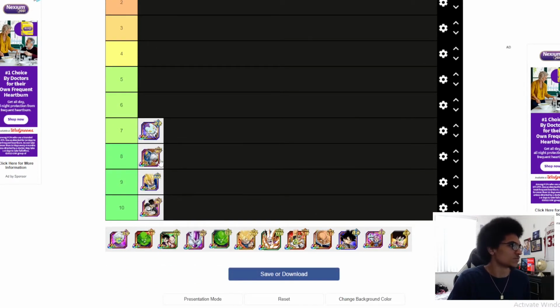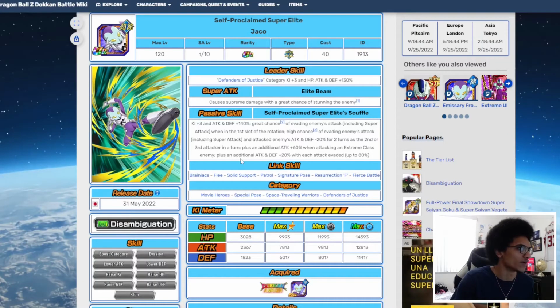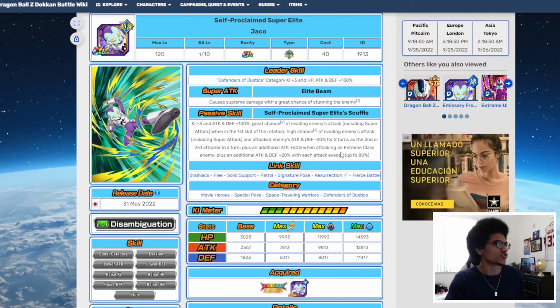I think the only thing that Jace and Berder have over Jacko is their support type ability and them being able to build up. But Jacko builds up too, right? Yeah, he builds up 20% attack and defense for each attack he evades. And he also gains more attack when going against extreme class enemies, which doesn't matter because he doesn't do enough damage anyways. I mean, the problem with Jacko is that his link set is trash and he's on a lack of category teams.